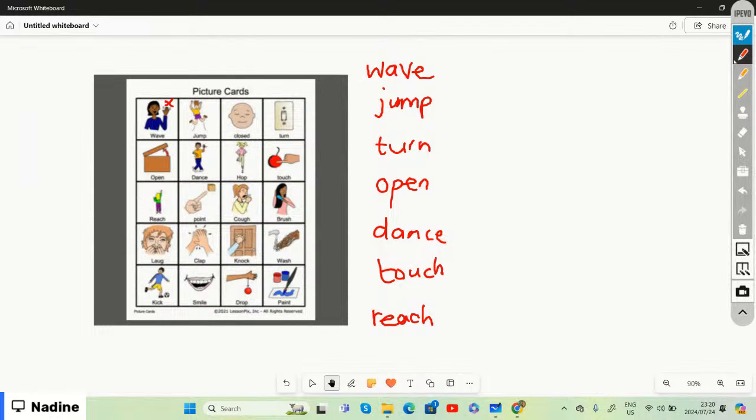So if we look at these words, and we add our rule, which is to add ed or d to our words, then these words will change from present tense to regular past tense.